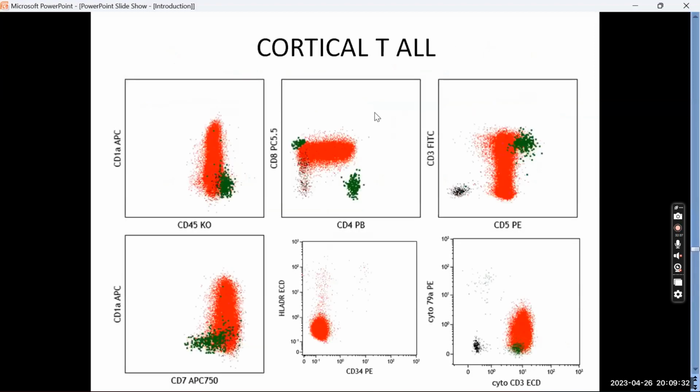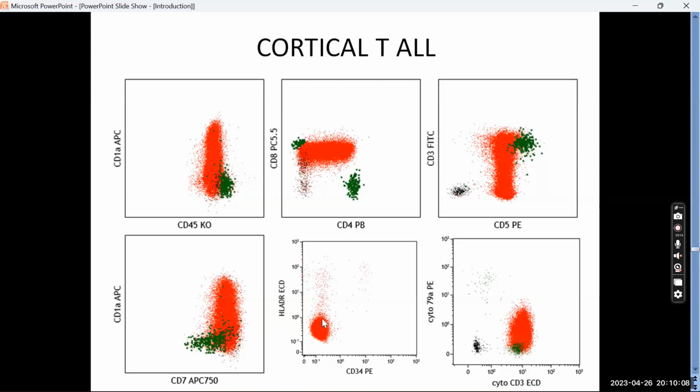Similarly, this is a case of T-ALL where it is CD1a positive. So this is cortical T-ALL. Cortical T-ALL has a better prognosis compared to early T cell ALL, which is ETP-ALL and so on, which has a very bad prognosis. So apart from diagnosis, I repeat, flow can give you a classification of that also, whether it is pro-B, common B-ALL, pre-B ALL; similarly in T-ALL, whether it is ETP-ALL, cortical T-ALL, or mature T-ALL. So flow can help you to classify that particular lineage of acute leukemias.